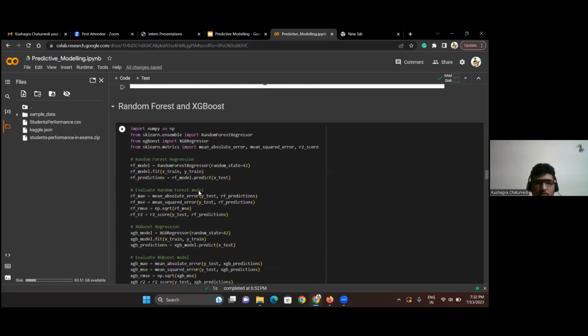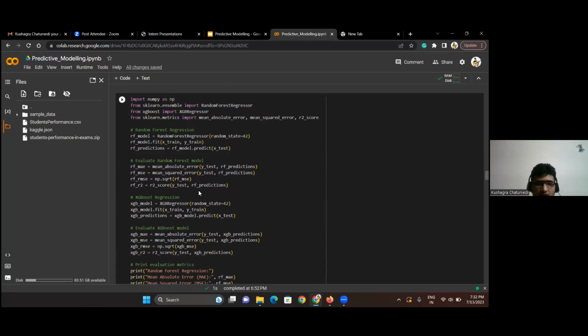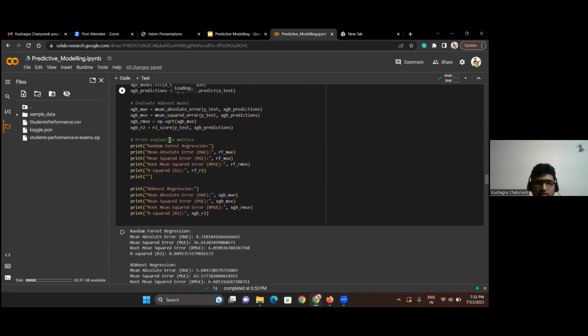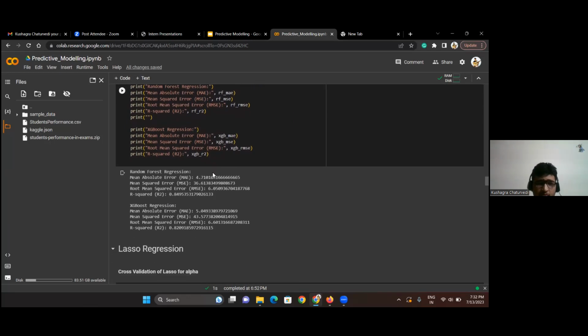Then I have used random forest and XGBoost to train the model. As you can see, the model has been trained here, and the error has been presented. The mean absolute error and the other errors are there, and similarly for the XGBoost regression, the mean absolute error and the other errors are present here.